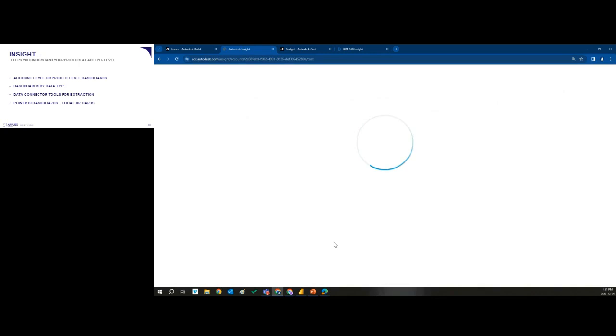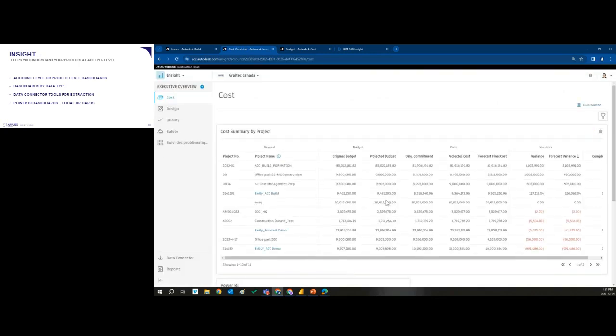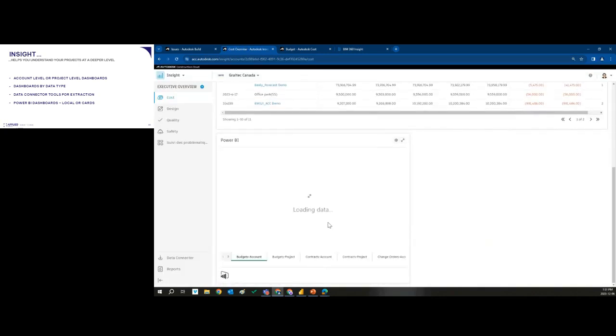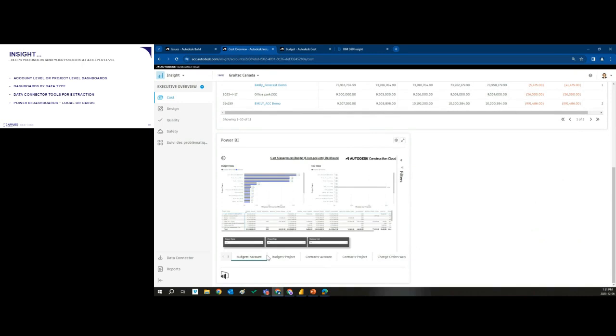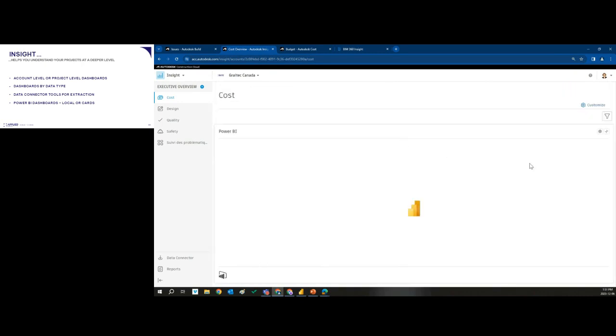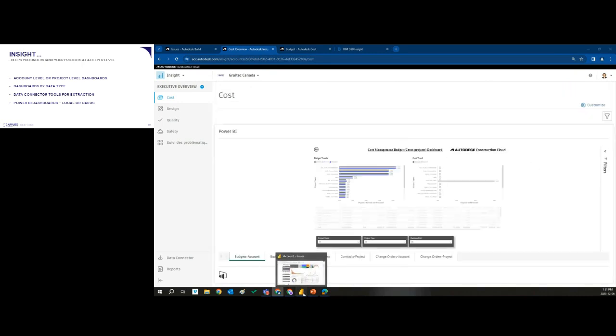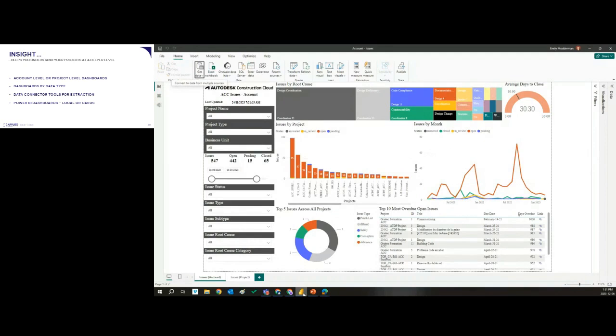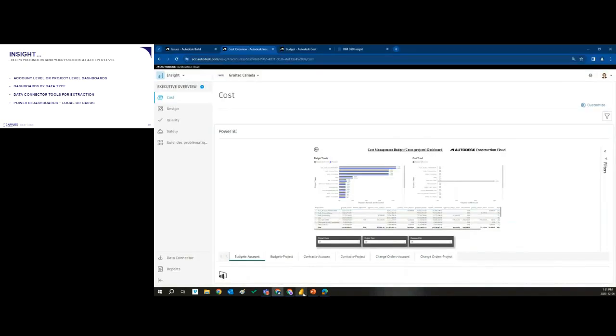So if I can't show you this one, I will show you the real Power BI and see if we can get, there it goes. All right, just needed to refresh. So here is a dashboard that I can also show you on my Power BI desktop app. But it's been redirected. I've published it back into Build so that every time I do one of those data extractions from the data connector, I can aggregate that data on this dashboard here in Build.